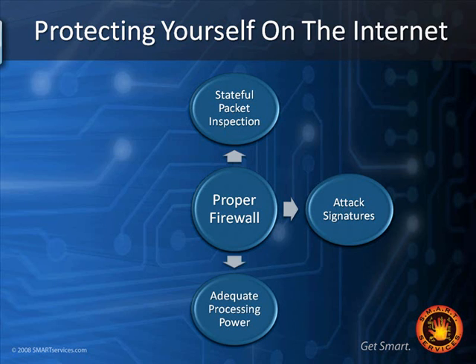Adequate processing power is a key consideration that's not often thought about. The less expensive your firewall, the slower the processor and the less memory it has, meaning it could be a bottleneck on your network. If you buy a firewall from a retail store, it will have inadequate processing power and lack many important features. If your internet provider gives you a DSL modem and calls it a firewall, it's really not the proper level of firewall. Packet filtering is the base of a firewall — most devices do this now, but you want to make sure yours does.